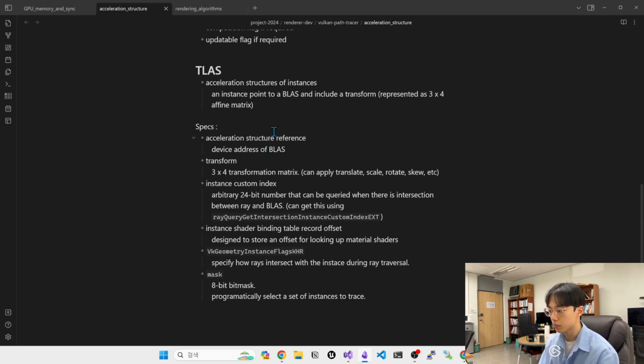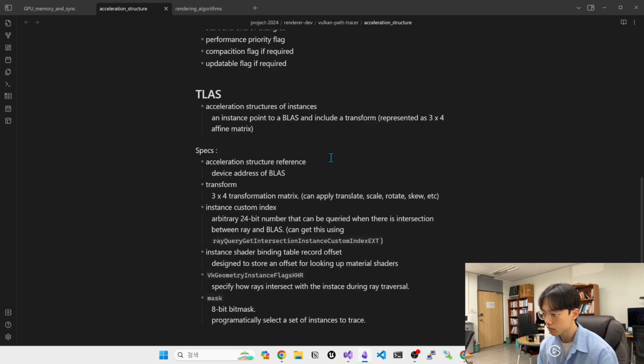And an instance points to a BLAS and includes a transformation matrix represented as a 3 by 4 affine matrix, and forms some kind of rotation and translation. What are those? Skewing and also scaling, that kind of transformation.